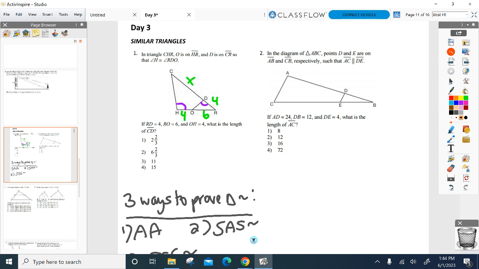All right. This is tough. Everybody knows this is similar triangles because that's the topic I put under day 3. But when you're sitting there in Gym B in the exam, you're going to say to yourself, what do I do here? How am I going to know this is a similar triangles problem? Does anybody see the words similar triangles in there? I don't.